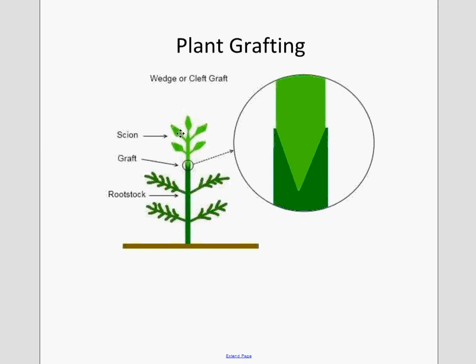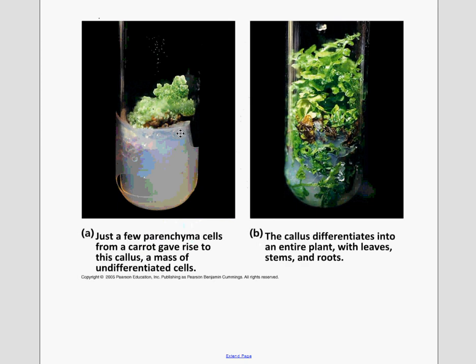And another thing, with plants, you can take cells of a plant and culture them in a lab to grow new plants. This is a way that plants are oftentimes grown in the lab in order to do tests on them. A cell can be, say, genetically modified, and then that cell can be tested for the different traits that are being used, and this is a quicker way to do that.